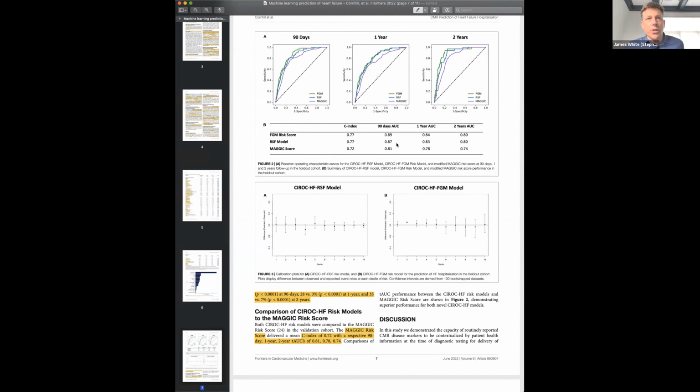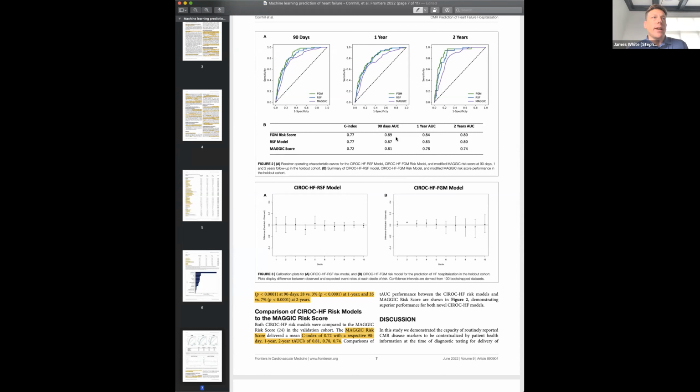And this is something that we're seeing not just in our field, but in other fields such as oncology, where if you've got high quality, consistent data, sometimes a well-constructed statistical model that is based on a proportional hazards-based approach can perform quite well compared to a machine learning-based model. And we can talk about why that is.